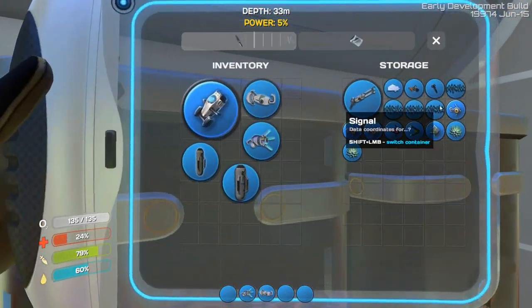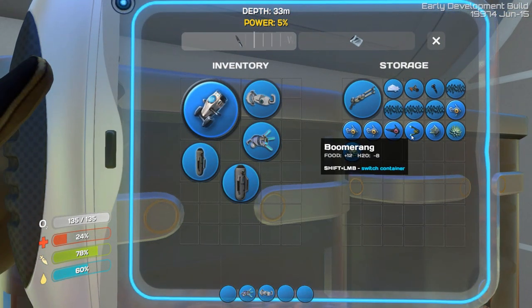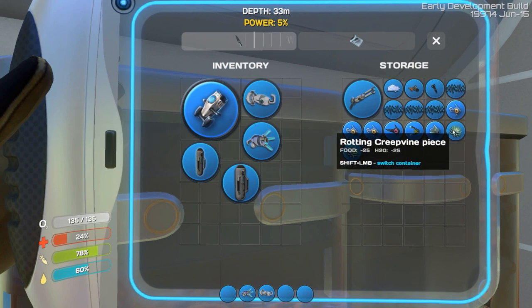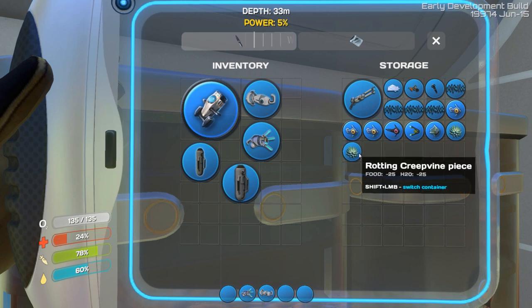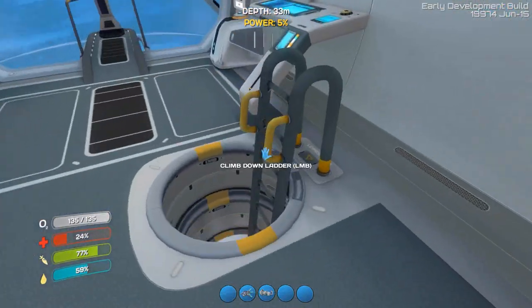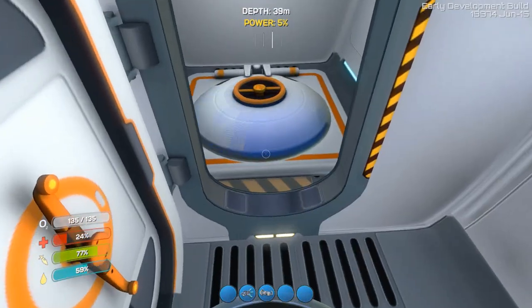What was that? Oculus? Oh, that is a new fish. Oh, and the creep vine. Yeah, food and water down. I guess that would kill us, wouldn't it? If we ate a bunch of those. We don't want to do that. Bleach. Okay, let's just forget that we even started doing that.